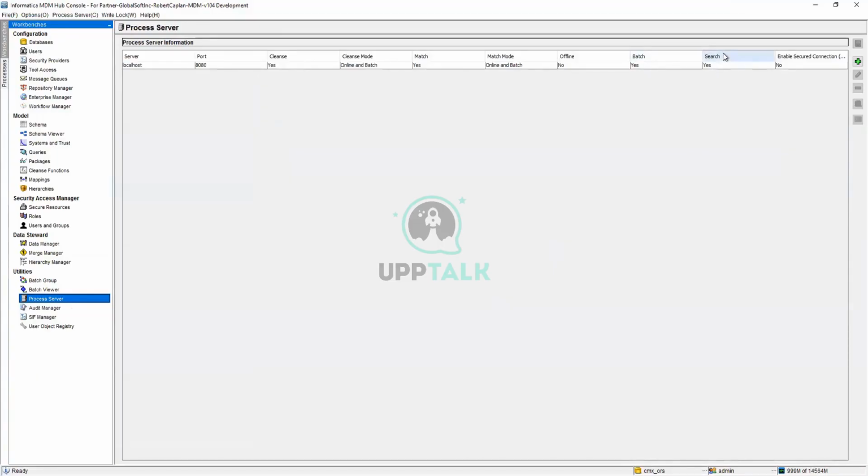When we enable this, it means you can utilize the functionality given by Informatica for API search. We use API search queries and it also creates an index for faster processing. That is the basic reason why we create a smart search or a searchable object.